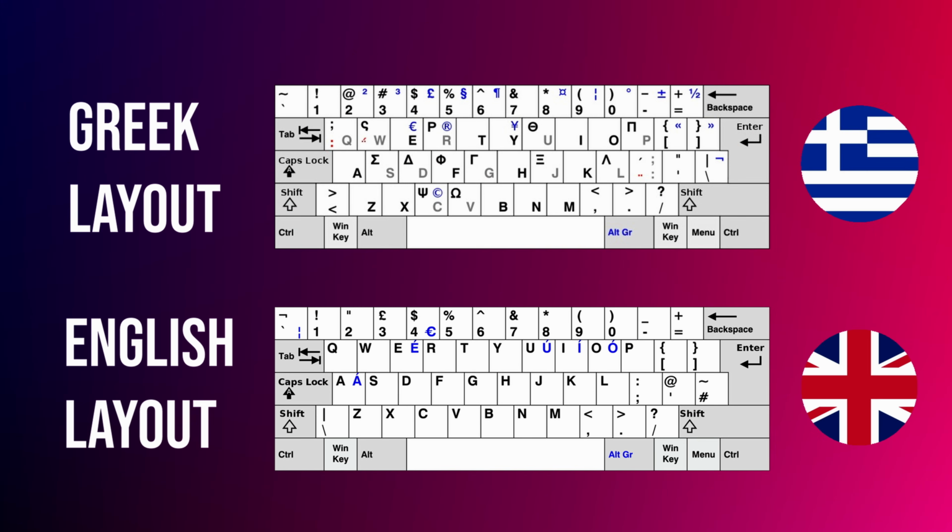But if your language isn't there, don't worry, you can still customize your keyboard. Remember, we're just moving key codes around. Changing the language only changes how the key codes are displayed, nothing else. Grab the layout of your language and compare it to the English layout. Then choose the equivalent position of the key you want to change and you're good to go.